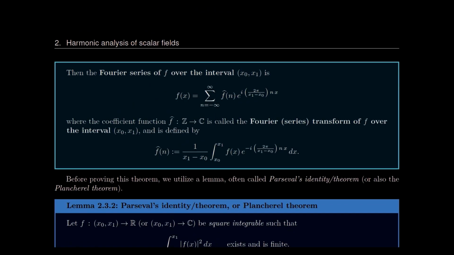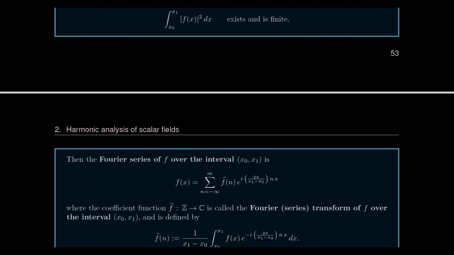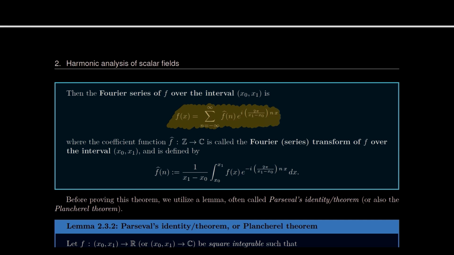I should say that when I introduced the Fourier series right away, I introduced it as a theorem. The reason is that I'm making a pretty strong claim here. You could argue that this is a definition of the Fourier series, but the fact that this one function is equal to the summation is actually a really strong claim. So that statement that I've just highlighted is the Fourier series theorem. So this does need a proof.